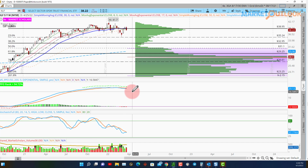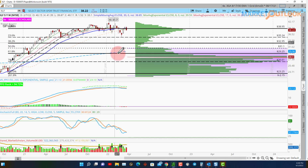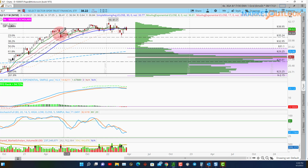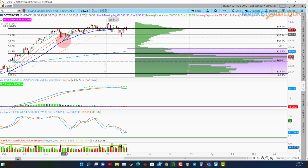So we're converging. You'd expect when you converge, you're going to be below the MACD and below the short term, and not the 200. Kind of similar to how we were here with that 8 and the 17. We kind of just stalled. We were converging these short-term lines with the 50. And now you expect we'll converge that, or correct it at least, between the 50 and the 200.